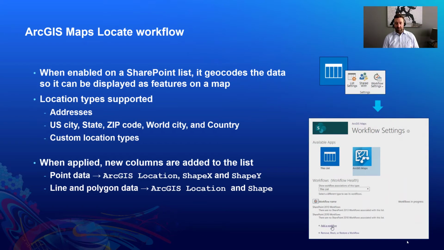And all of this is kind of backed by this locate workflow. So this is how we take that SharePoint list and geocode the data on the fly. And every time there's new records, we'll either geocode it by address, or if we're just going to look at city, zip, or if we have custom location types, we can dig into that. So pretty simple of how we can start to, again, geo-enable this data.